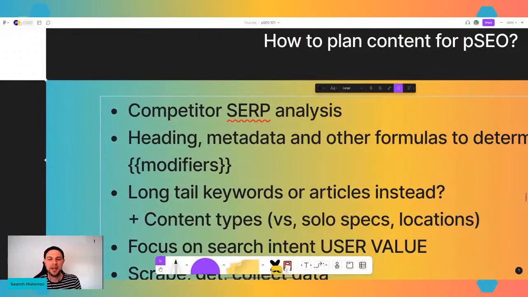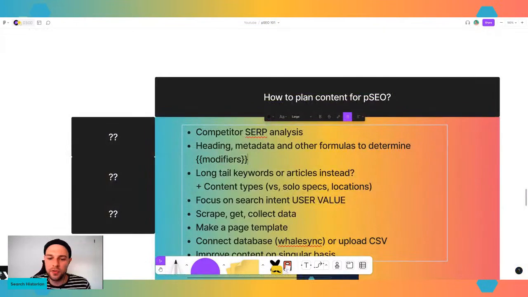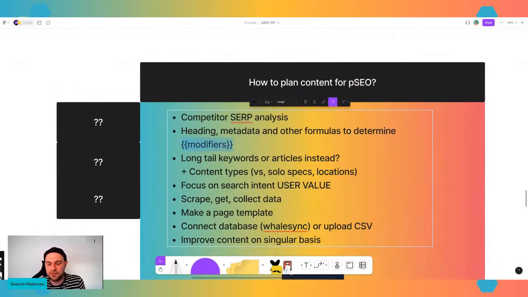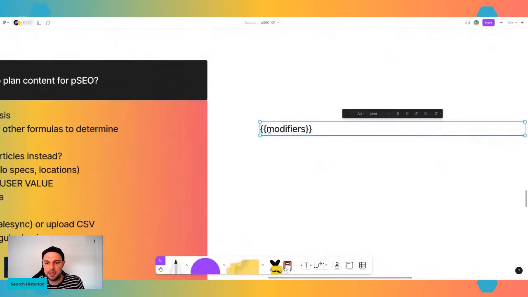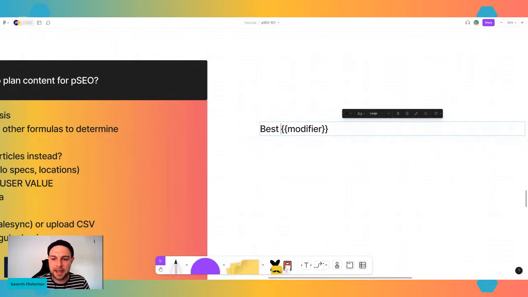Another thing you do is you try to determine those modifiers. The most typical formula, for example, for blog posts, which would mean you're not even making programmatic SEO, you're just writing a lot of blog posts, is: best modifier for, and then we just put that again.